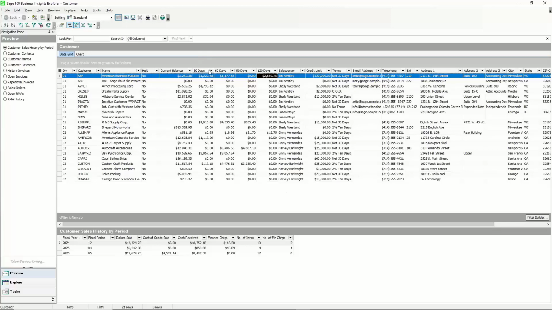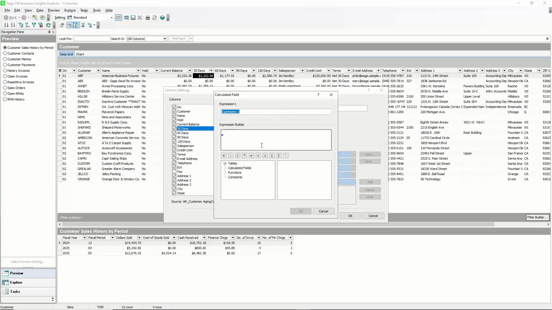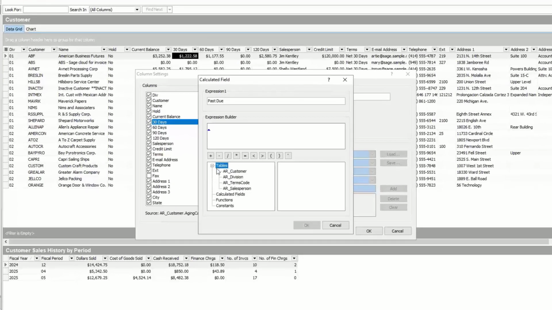So I'm going to go to a column header, doesn't matter which one, and right mouse click and go to column settings, and I'm going to add a calculated column. And I'm going to give it a name. So I'm just going to call it past due. And then I'm going to do a calculation here. And I'm going to pull this data from the AR customer table.